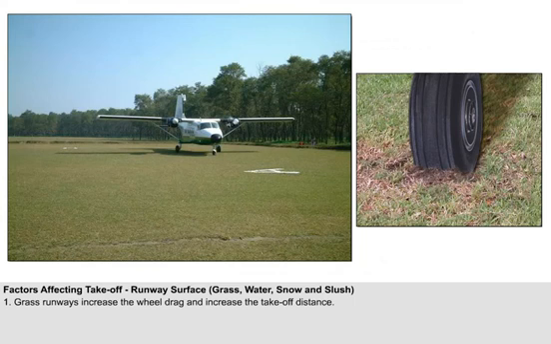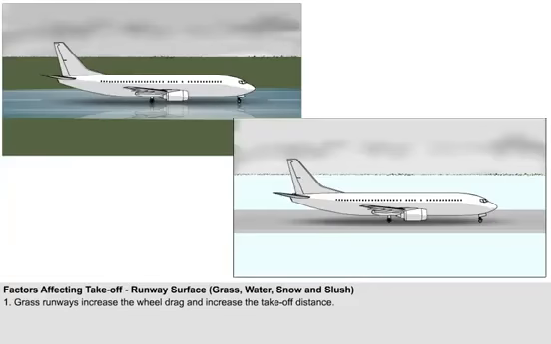Most takeoffs and landings that you will encounter throughout your professional career will undoubtedly be on hard, paved runways. However, these surfaces, as well as grass surfaces, may be covered by standing water, snow, slush, or ice. These contaminants may cause significant performance loss to the extent that a safe takeoff is not possible.